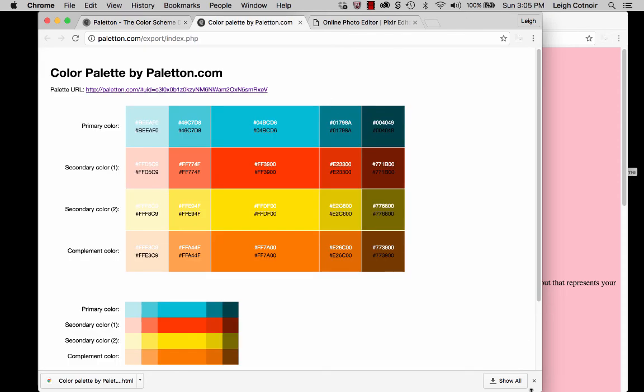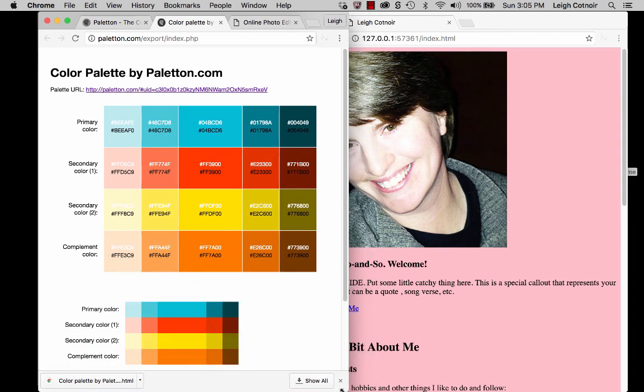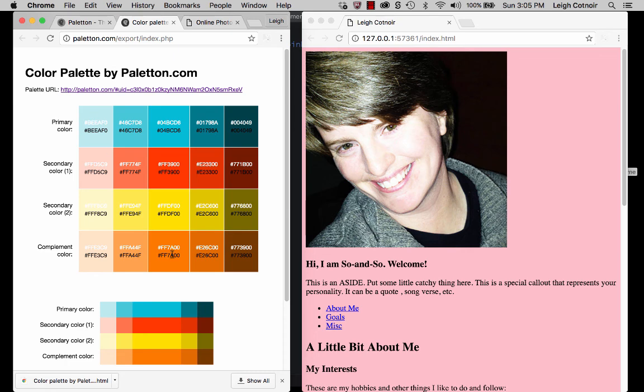Let's go ahead real quickly before we jump back into Brackets, and let's look at the palette. Let's just have that pulled up and ready to use if we need it, and I'll go ahead and do it like this, so it's kind of small, but we can still see everything. That way, I'll just have it handy in case I need to refer to it. In fact, if we wanted, we could either decide to make our background white, or we could just apply something and sort of see what happens from there. And we don't have to stick with it. We can always mess around with it.